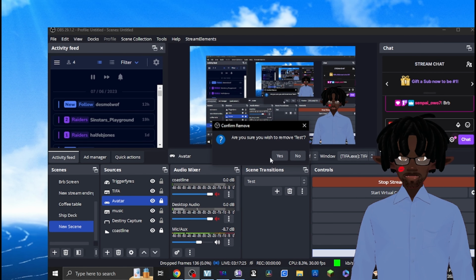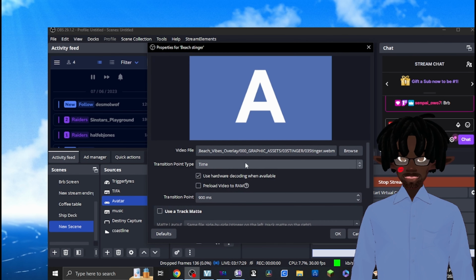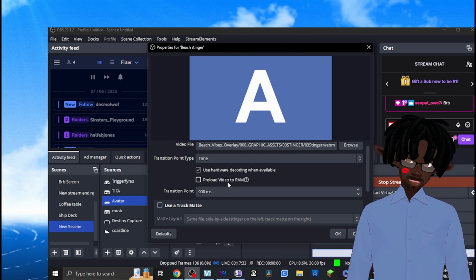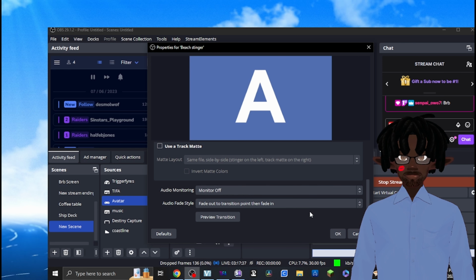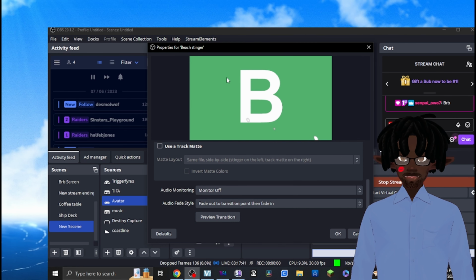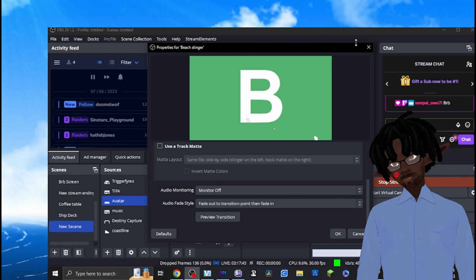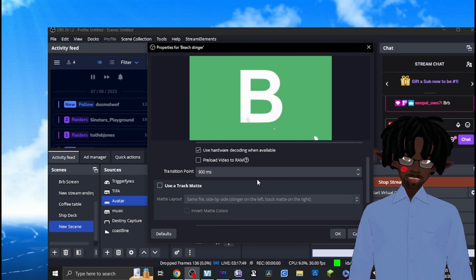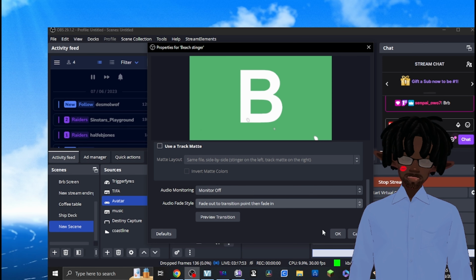We're gonna trash that test stinger, and we're gonna go here, go to properties, go to the beach stinger. So yeah, this one I've got set for 900 milliseconds. Use hardware decoding, set for time. So it'll do that, wipe, come back, boom. Fresh with the new scene. And some of them are set default 900. You kind of have to mess around with it till you get it right.